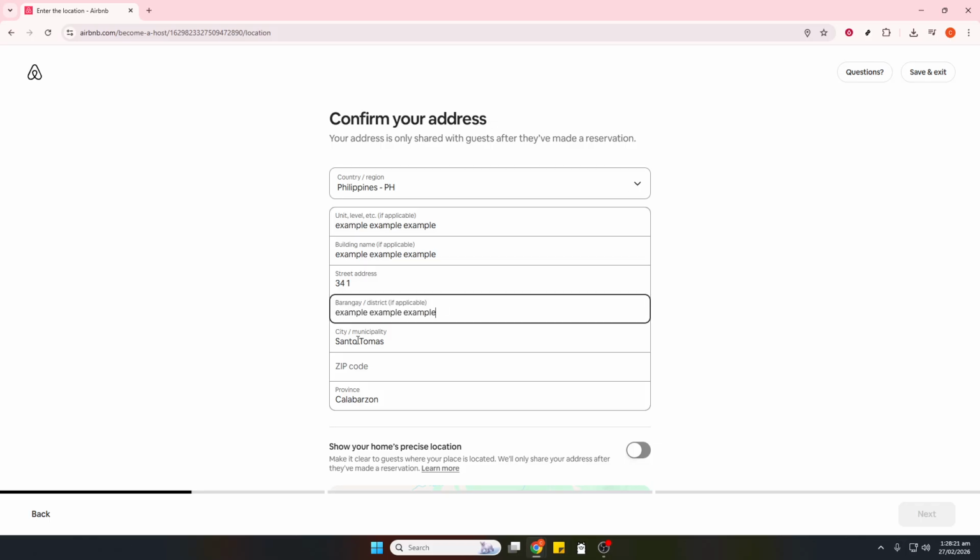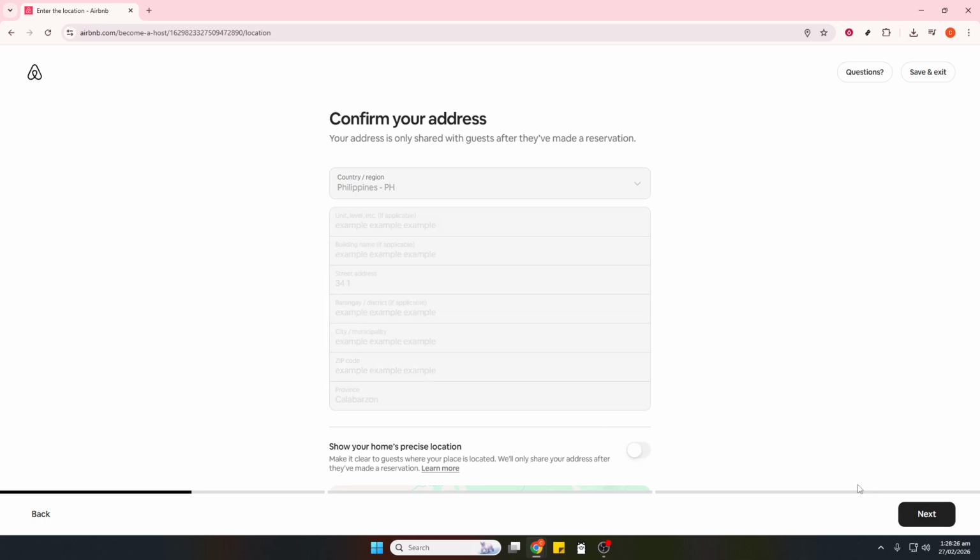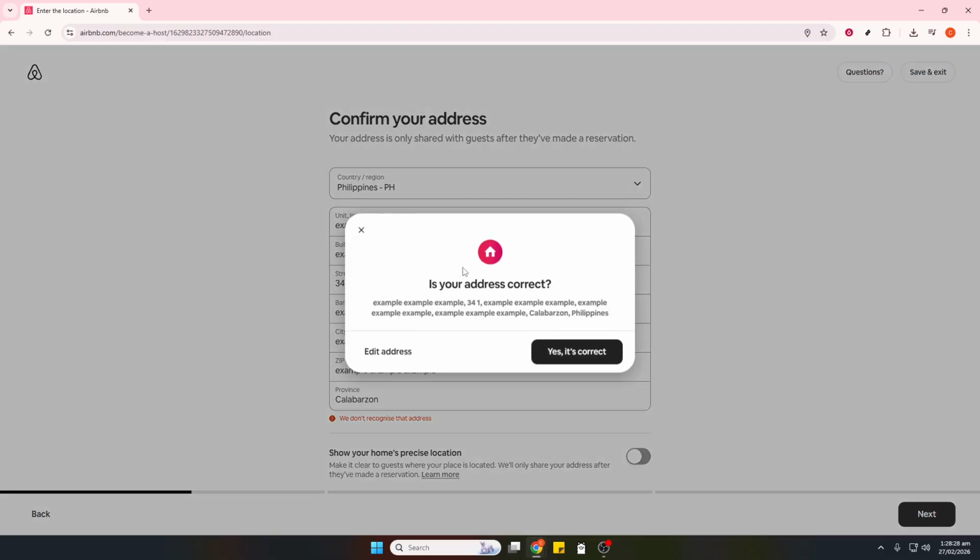Next, review your photos. Upload higher quality images, remove any outdated shots, and reorder them so your strongest image is the cover photo. Good lighting and tidy spaces make a big difference in how your listing performs in search and clicks through to booking. Move on to pricing.